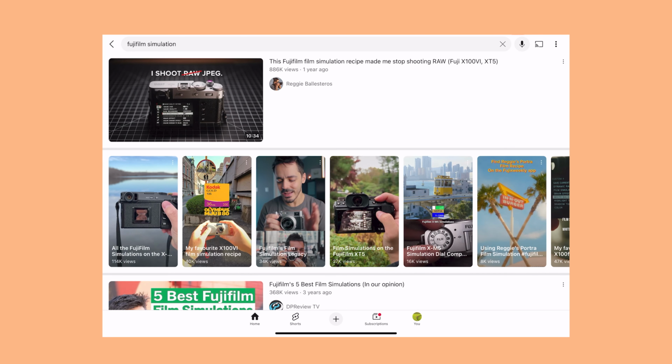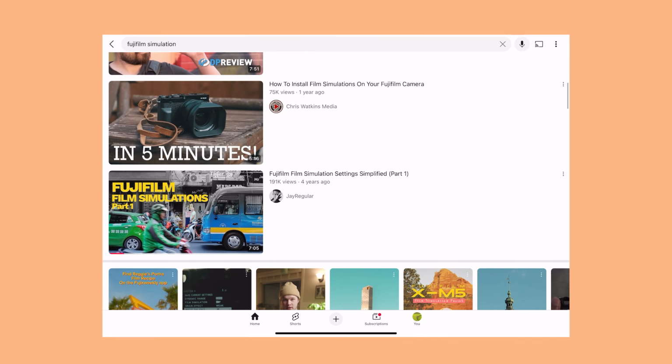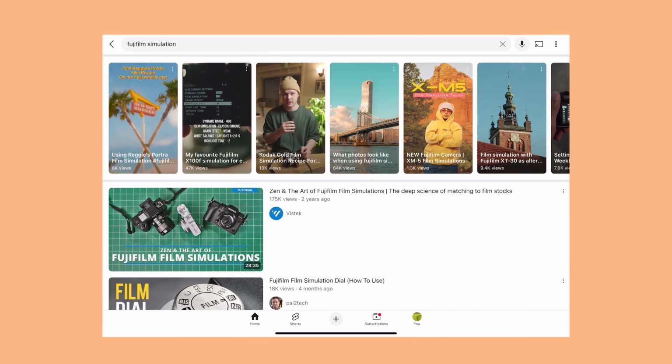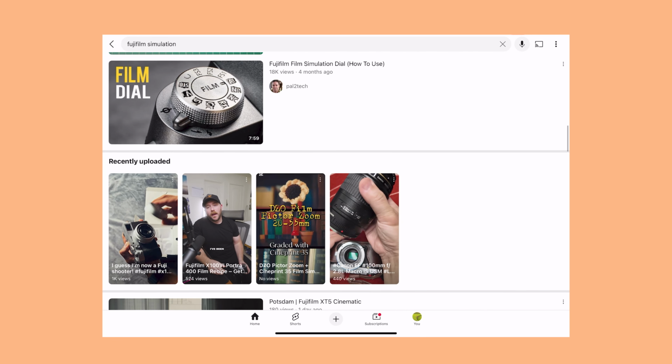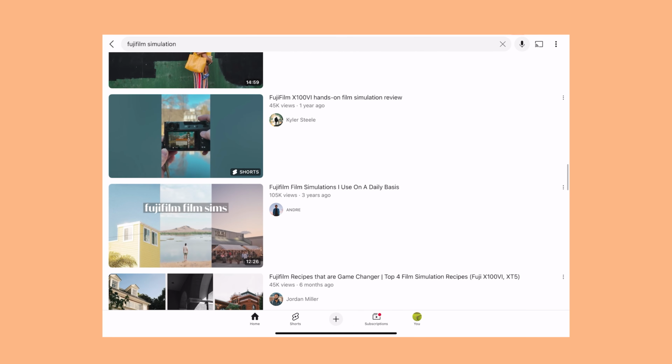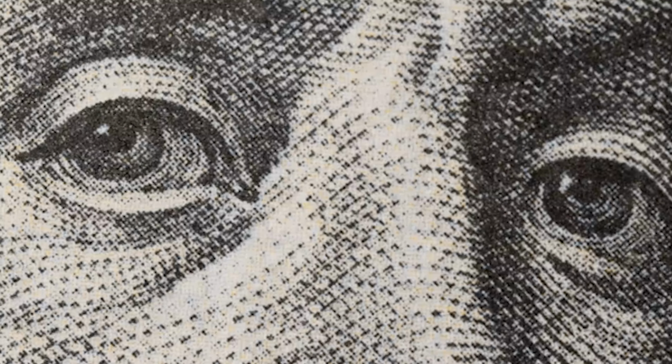And I've also tried shooting with Fujifilm cameras, which were advertised to have very good film simulations. But after a while, I thought that the film simulations were cool, but they didn't really replace film for me for some reason. And so I went back to shooting film, wasting my life savings away, which was not good.